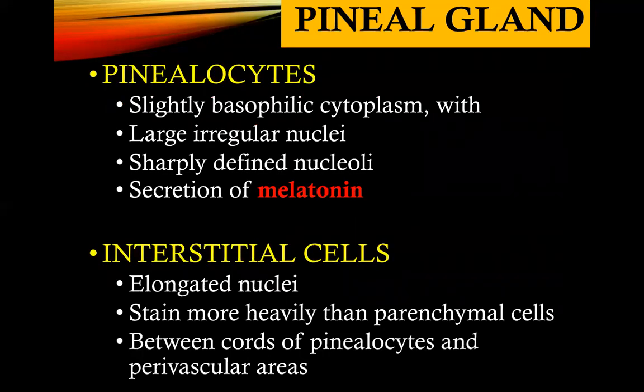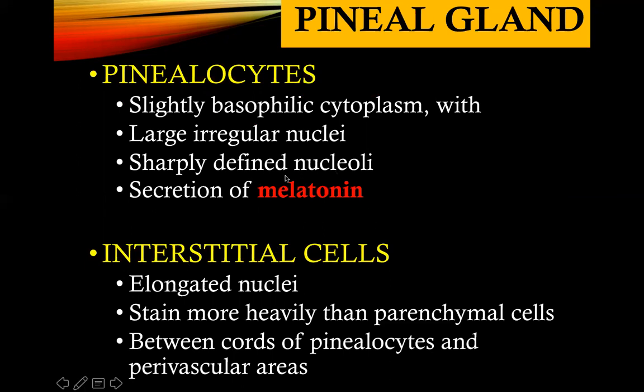All right, so next organ in the endocrine system is your pineal gland. Okay, the parenchyma of the pineal gland is your pinealocytes. They are described as having a slightly basophilic cytoplasm with large irregular nuclei, with sharply defined nucleoli. The main function of your pinealocyte is to secrete melatonin.